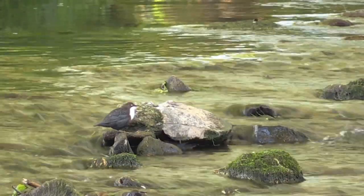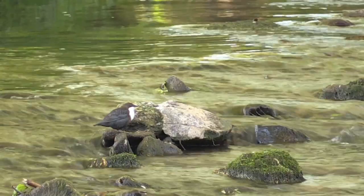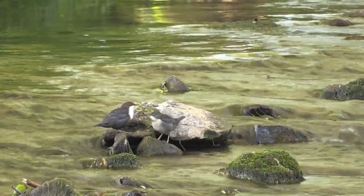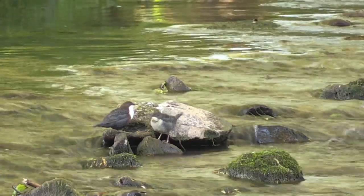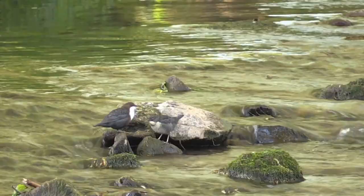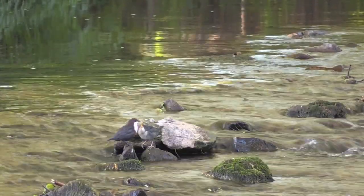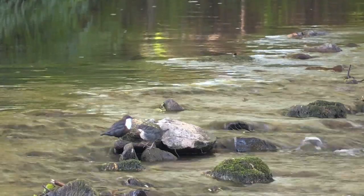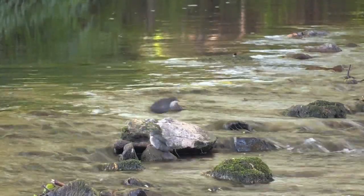You can see here it actually starts diving down, goes right underneath the stone, comes back up with little bits of something it has found, showing it to the parent. These fledglings are likely to have left the nest only about two or three days ago, and they'll be fed by the adults for another week or so before they have to be completely independent. In that time they have to learn the technique of actually standing in the stream without getting washed away and searching for prey underwater.